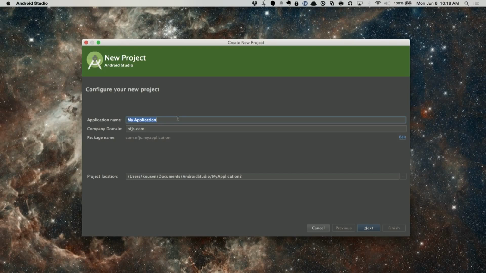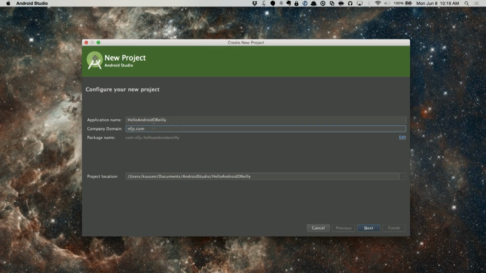Now, the application name is important. That's the name that you're going to care about when we're talking about deploying it to Google Play. But here it doesn't really matter too much. I'm going to call this Hello Android, and to distinguish it from all the other Hello Androids I've done in the past, I'll even call it O'Reilly at the end, just to make it clear where this is coming from.